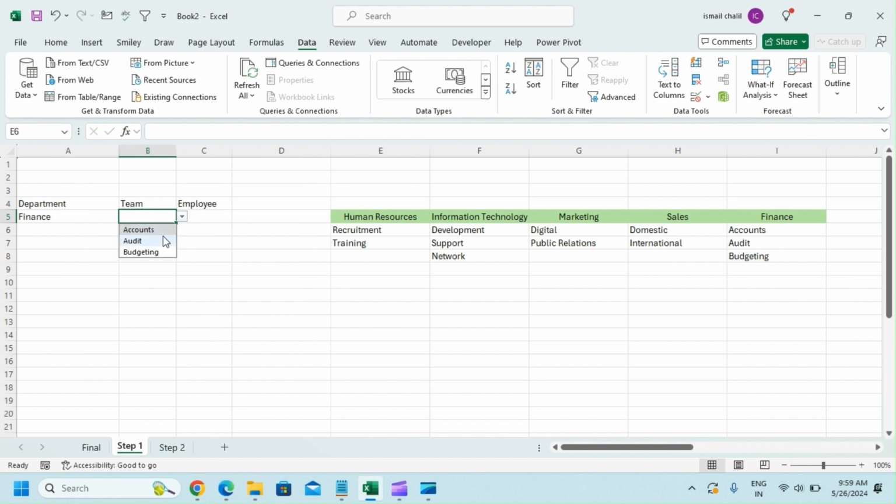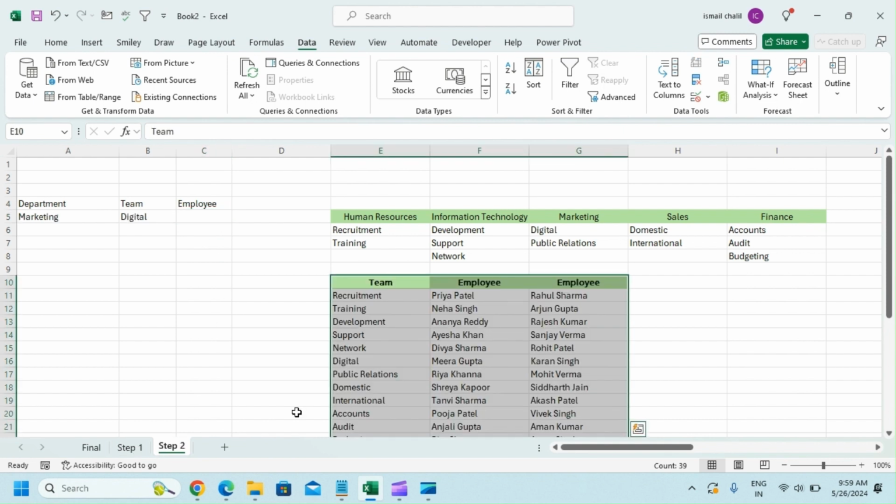Now you can see I have the list of departments here. So let's just check this. Let me change that to HR. Under HR, what do we have? Recruitment, training. Yeah, don't worry about this. We are going to also show you how we put a red mark or a strike mark there as well. Okay. So now once this is done, I want to get, when I choose the team, a list of employees here. Let's see how we do that.